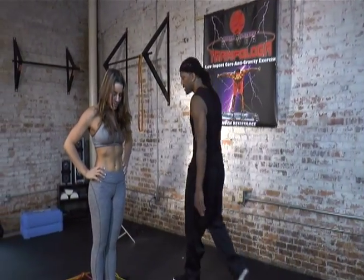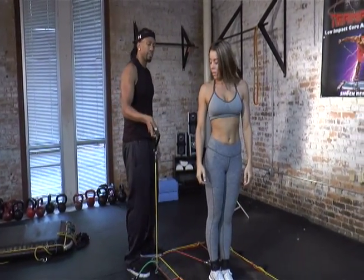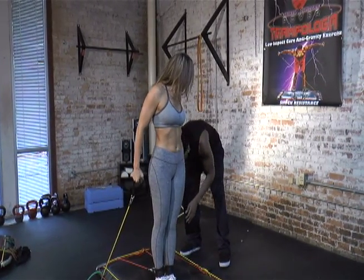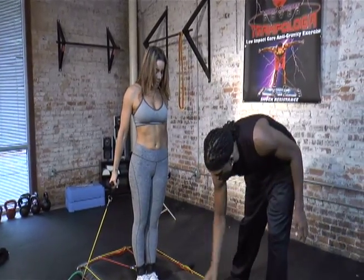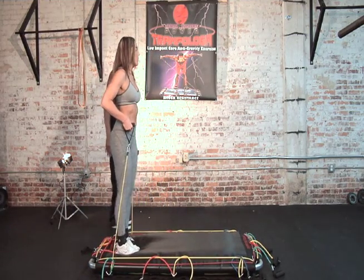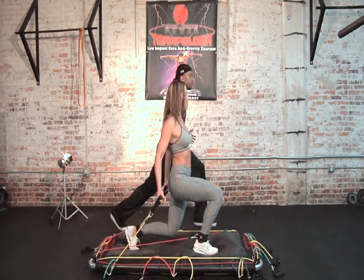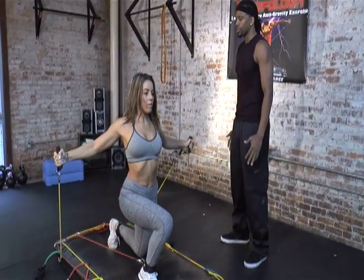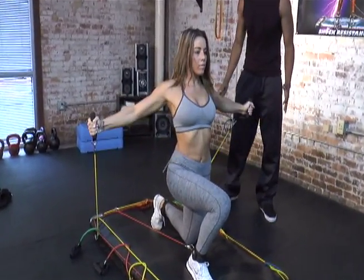And so, another one of the exercises I want to go over is a simple chest press fly. So I'm going to grab these yellow bands back here. Advanced users, you might want to use the green bands back here for this. And so we're going to have her step back, and we're going to take a lunge position on one of the legs. She's going to lunge forward. Just like that, and she's doing a chest fly using the yellow bands. Look at that. And so she's having to balance. You have resistance pulling you in all directions.